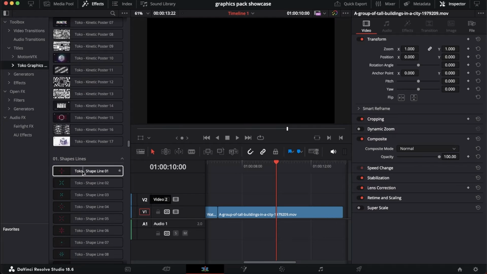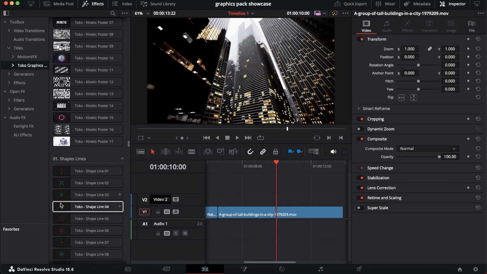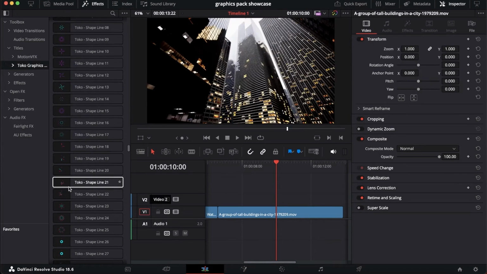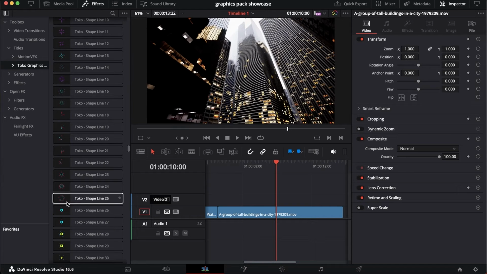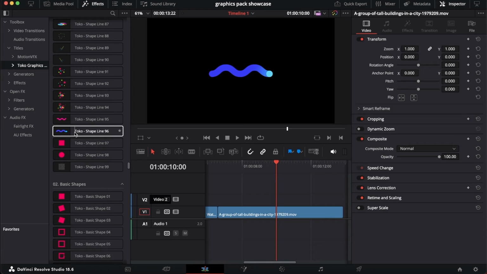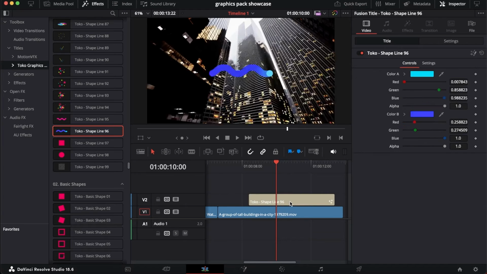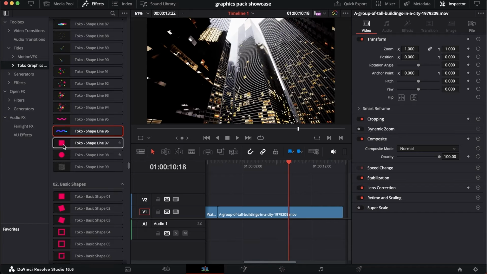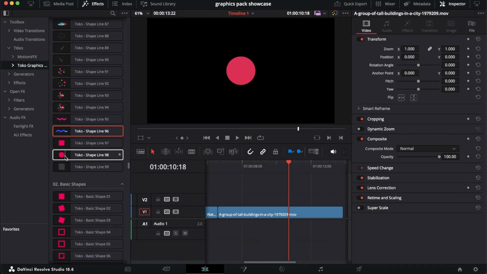Here's some more. And then after that, you've got these shape line animations. So little sparks like this. You can see I'm trying to go through all of them so you can see. Most of them are pretty similar, but you can see they're all customizable. And here's one that I find pretty cool. This shape line, I'm going to bring it in. And you've got this wavy shape line. If you've ever seen Dan Ko and his animation style, you could do something similar to that with these shapes.